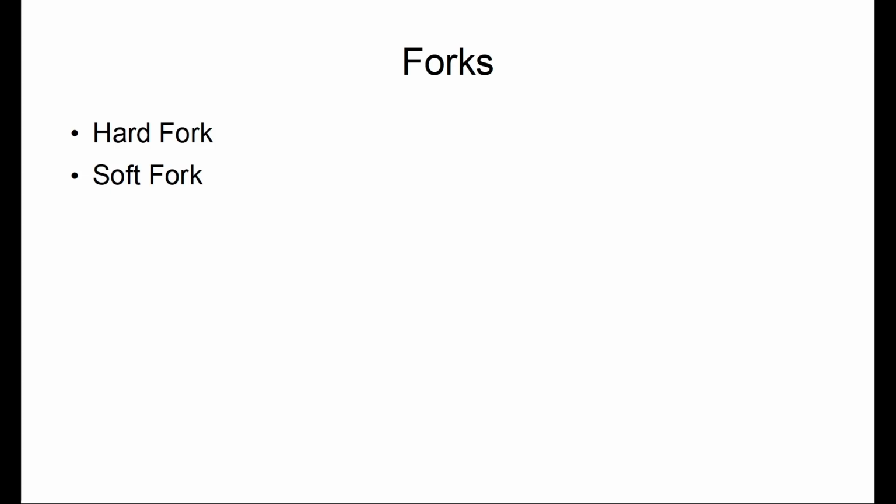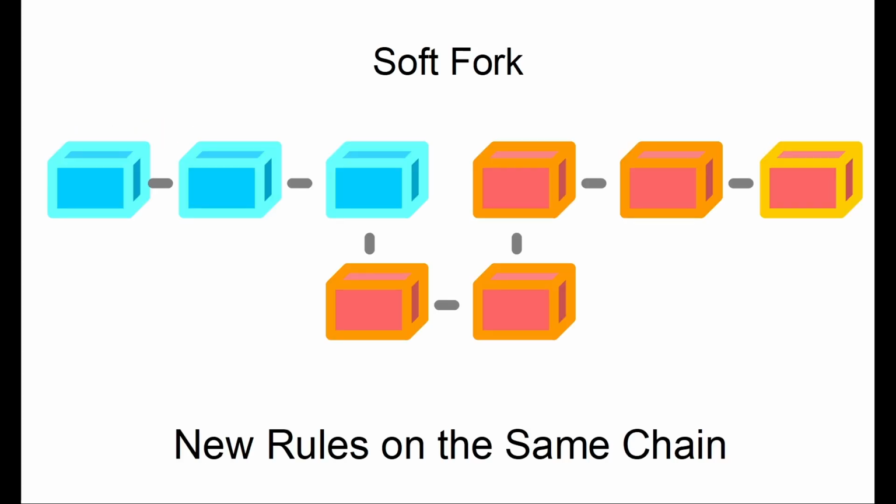Next, let's look at what the difference between a hard fork and a soft fork is. Now, sometimes hard forks happen by accident, so not every hard fork is intentional. Somebody can do an update and the blockchain can have a hard fork. So first we're going to look at soft forks. So what is a soft fork?